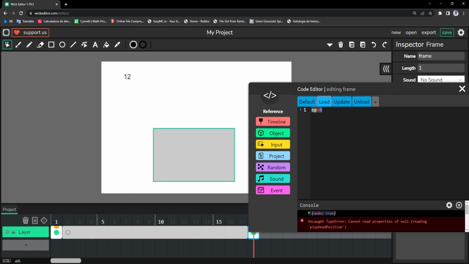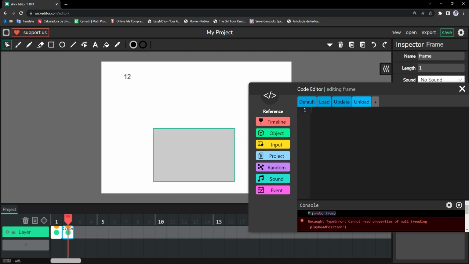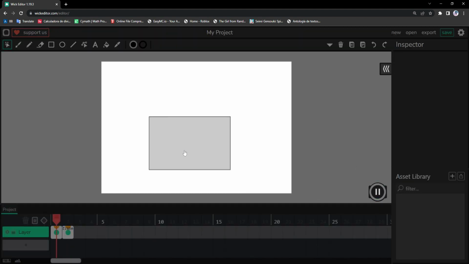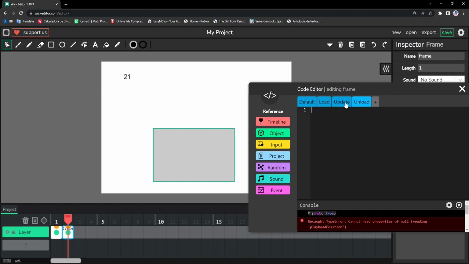Load is when you open your frame, and default is the first thing that's done. This just happens once. Then unload. Unload is what happens when you get out of your frame. So basically what you saw me do earlier of going between these two frames, unload is what will happen when I move from this frame to the next frame. Although that's a bit harder to showcase. I don't have really any clear visual showcase, but yeah, that's about it.